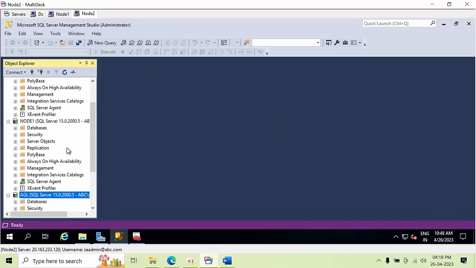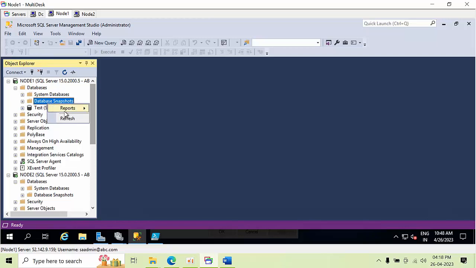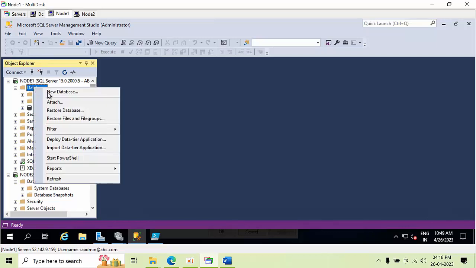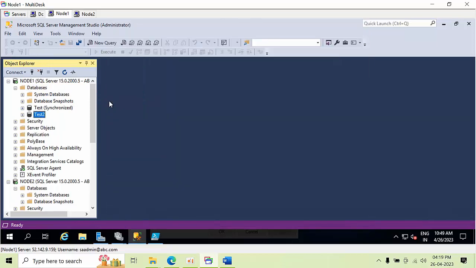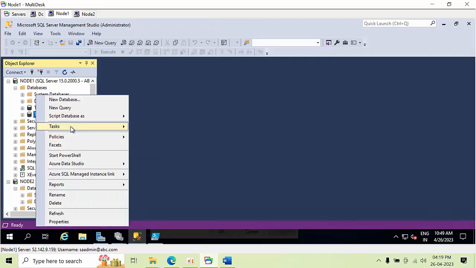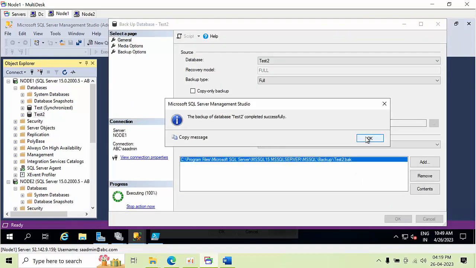So now what I want to do here is create another database called test2. Now I take the full backup. Yeah, done.